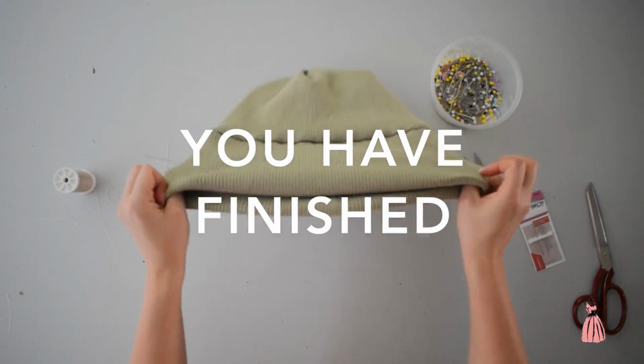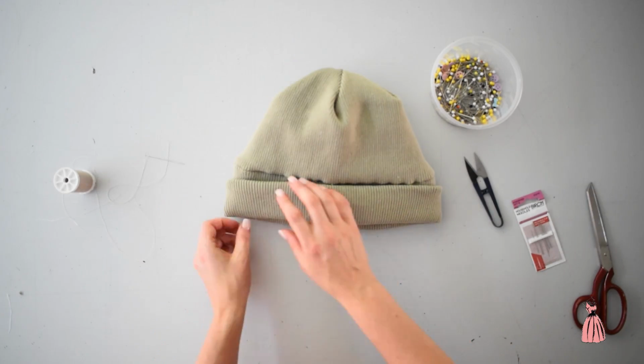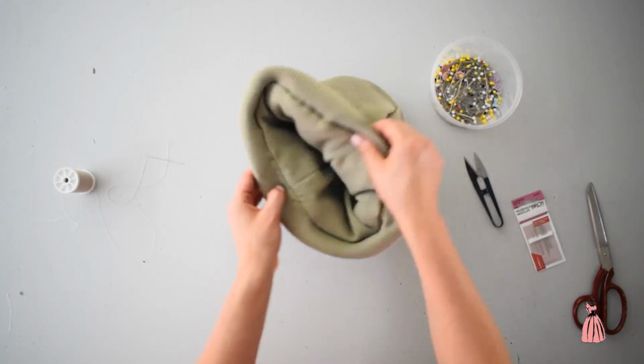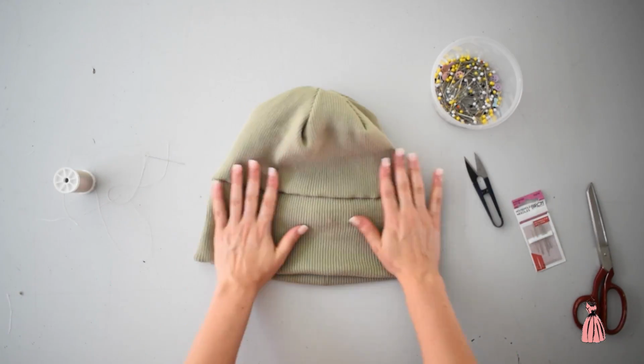Play around with your beanie, fold the band in half if you like, or you can also leave it out. It's entirely up to you. Now it's ready for you to wear.